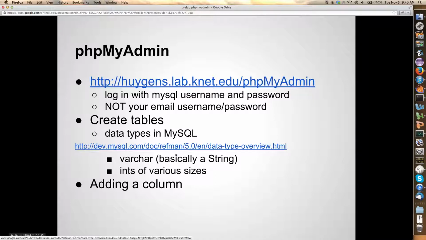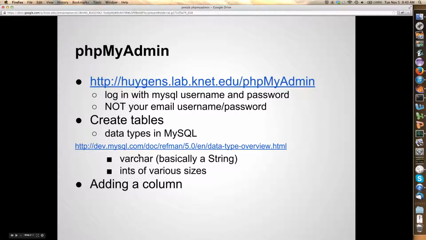I've put this link here. There's really good online documentation for MySQL. MySQL itself is actually an open source database. It's very, very powerful. A lot of startups use it for their database usage. And then, when you get to be a larger organization and you outgrow MySQL, you can move on to the really, really big and expensive databases like Oracle and things like that.